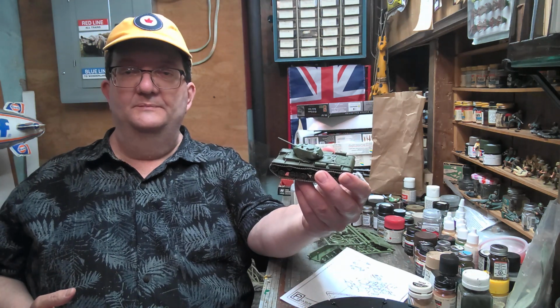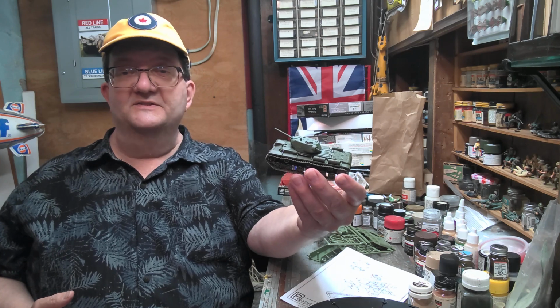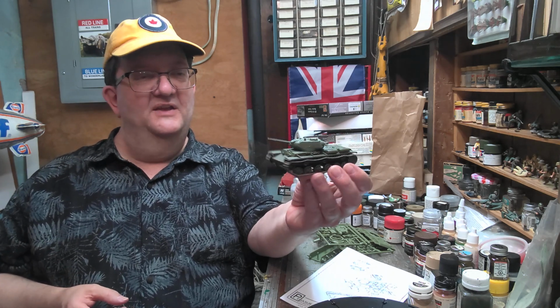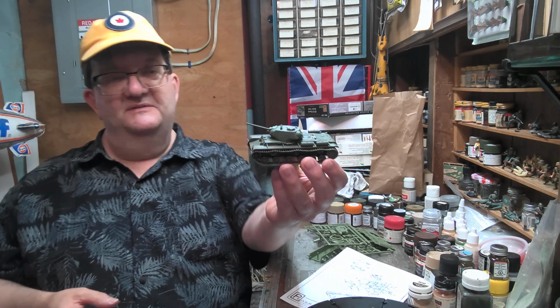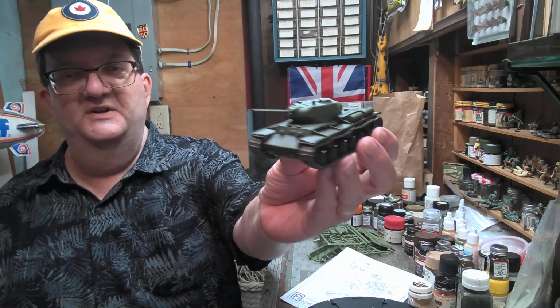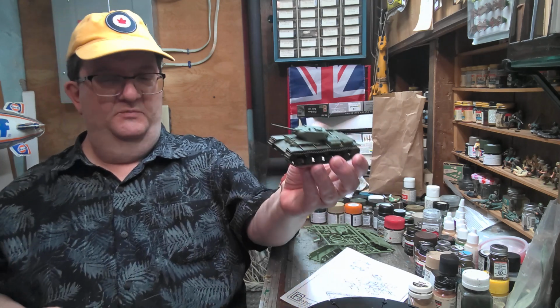Again, for me it was a gift, and I thought, you know what, I'm going to see what I can make out of this. And I tend to like that hobby within the hobby of saying, okay, this is not a great kit, but maybe it can be made into something cool. So I like that challenge, and I think with some paint and a little bit of weathering, I don't think it's terrible. I think it's kind of fun, and I'm looking forward to trying to do something else with it. And I'm going to put the 2 of them in a scene and see how they work out.